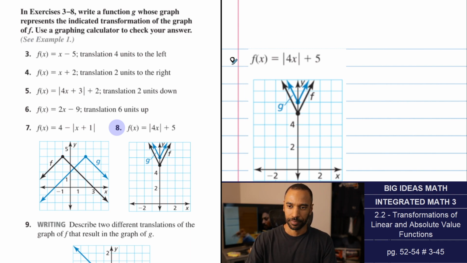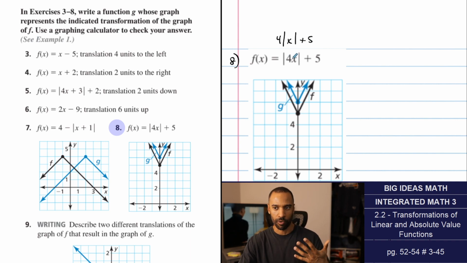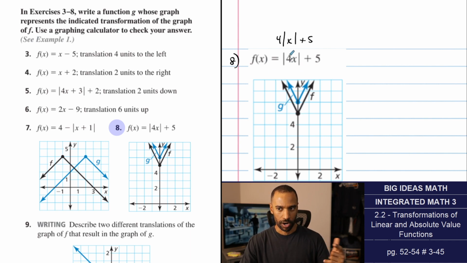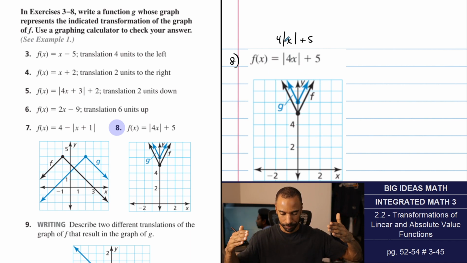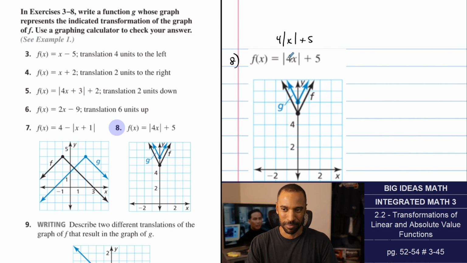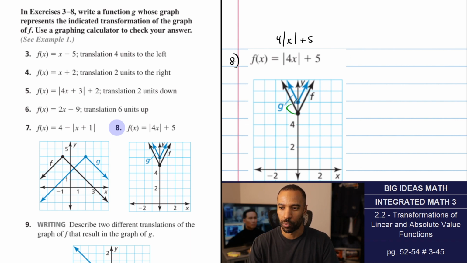All right, number 8. I just want to speak on this part really quickly. This could be rewritten as 4 times absolute value of x plus 5, because absolute value of 4 is 4, and it's a product and all that stuff. So you can either treat this like a vertical stretch of 4, up 4 over 1, or a horizontal compression of 4, over 1/4, up 1. I'm not really big on horizontals. Anyway, either way, it still works out, but the question is, how is g affecting this thing? Or what's g in comparison? Looks like we're translating 1 up.